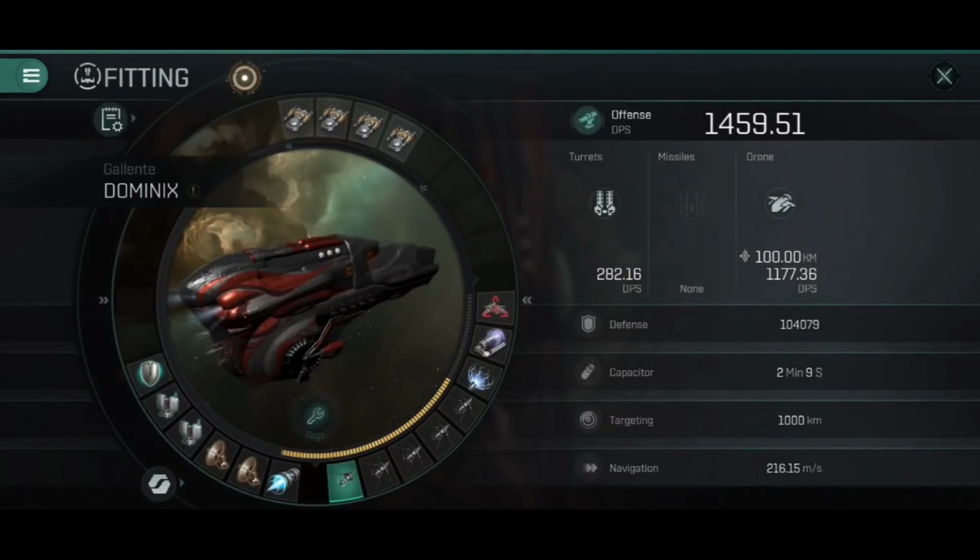Now in this particular build, of course, I'm going for a range build here. I have therefore gone for large cannons, and we'll talk about why in just a moment. Before we do that, however, I just want to draw your attention to, first of all, how I have got the drone control range here up to 100 kilometers.